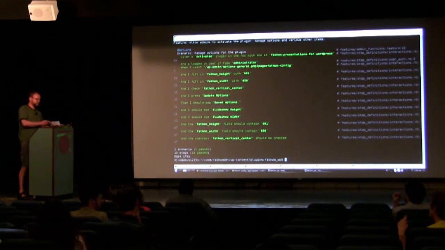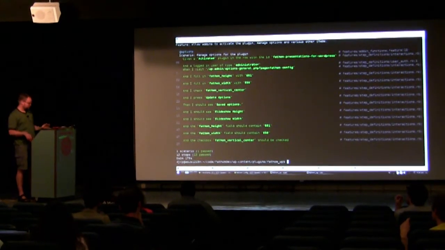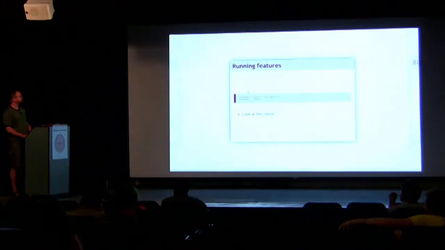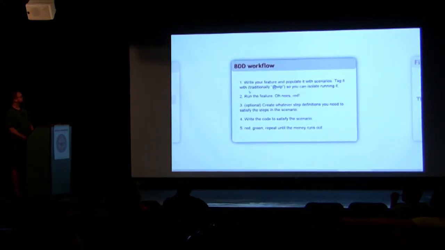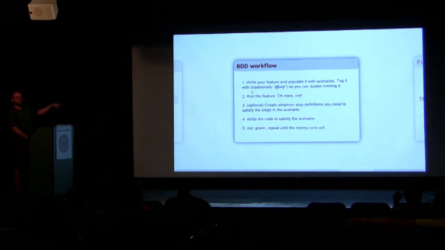Okay, so now what I'm going to do is simulate the workflow, and this is the live demo, totally dangerous part. So I've written this plugin. Actually, this plugin is what is creating the selection. So I made this. Let's say I made this for some random client. They want me to make a way for them to be able to tweak the default font size. So, in a stupid way, I'm just going to write out CSS directives into the template, which is the default context.